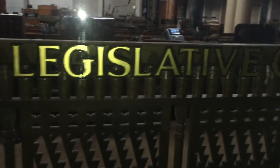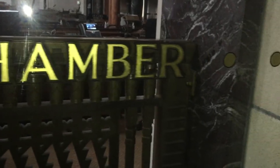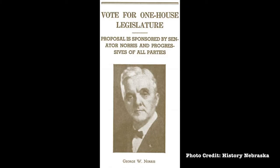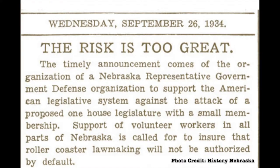In order to convert Nebraska's bicameral system into a unicameral, Norris campaigned for a ballot initiative in 1934 that allowed the citizens of the state to decide on whether or not they should change the state legislature's system. It is said that Norris wore out two sets of tires while campaigning across the state. Norris encountered opposition, and not everyone in the state was on board with his vision, but the initiative passed by almost 93,000 votes.